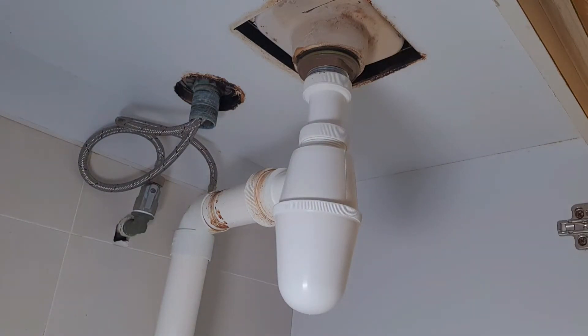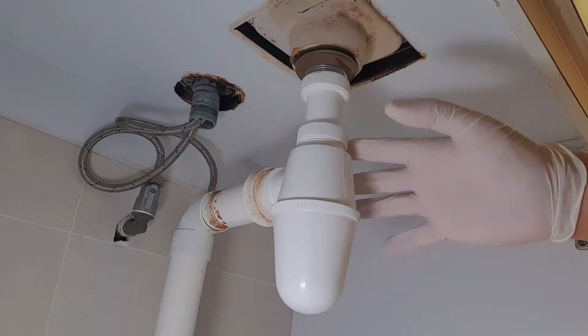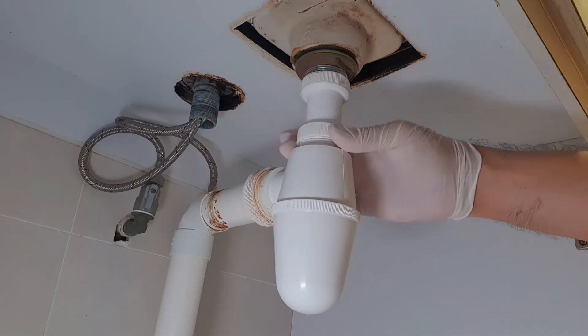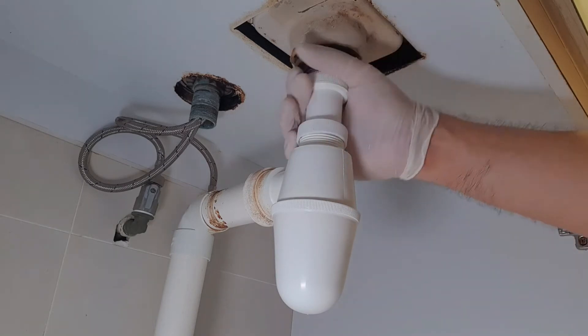So here we are taking a look at the underside of the sink. The sink top is moving and we are unable to glue it down if it's still attached to the plumbing. So we do have to remove the bottle trap, but not the whole thing. This is a retaining ring — you give that a twist first to loosen it and then you remove this part.